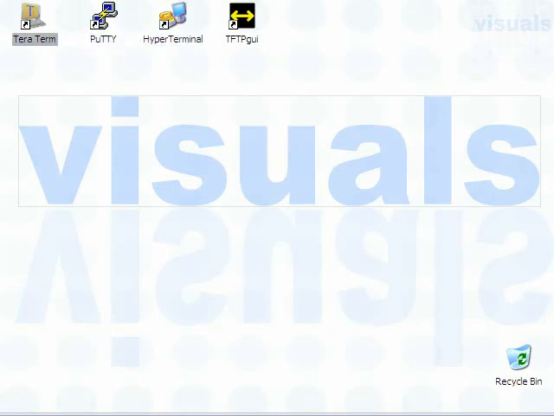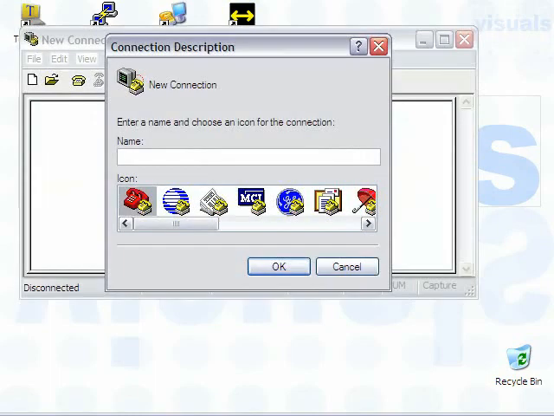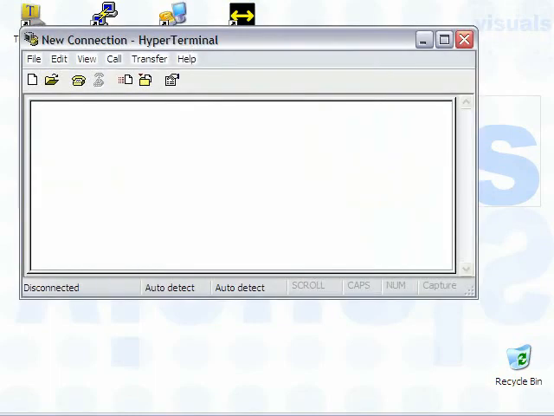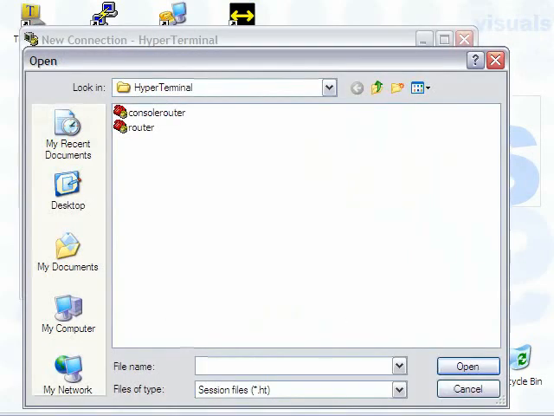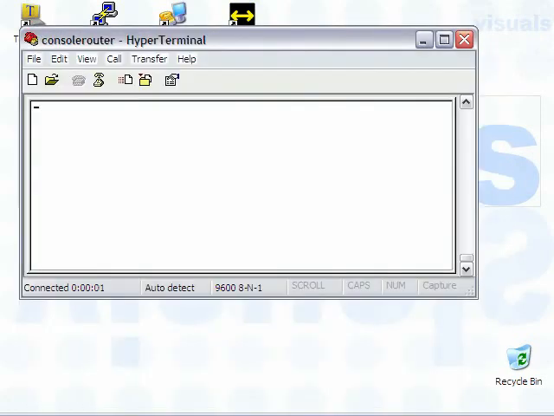First of all, I'm going to show you the break function from HyperTerminal. I have saved the connection, console router. Okay, things are working. Well, I do not know my password, so I'm going to restart my router. So let me restart my router.